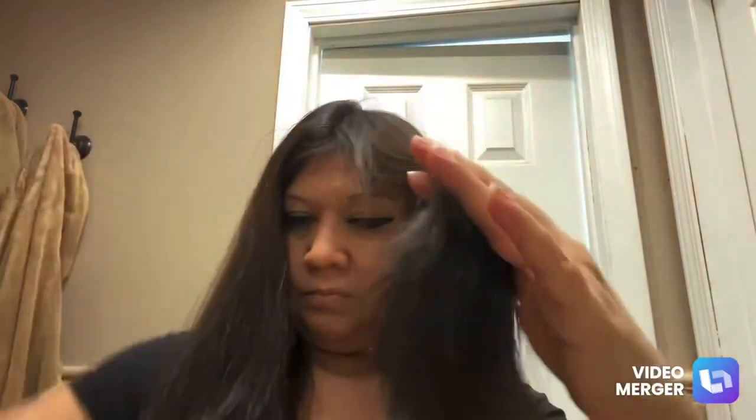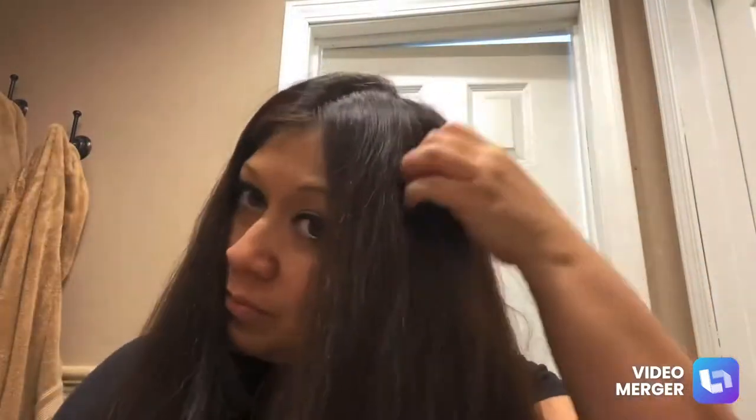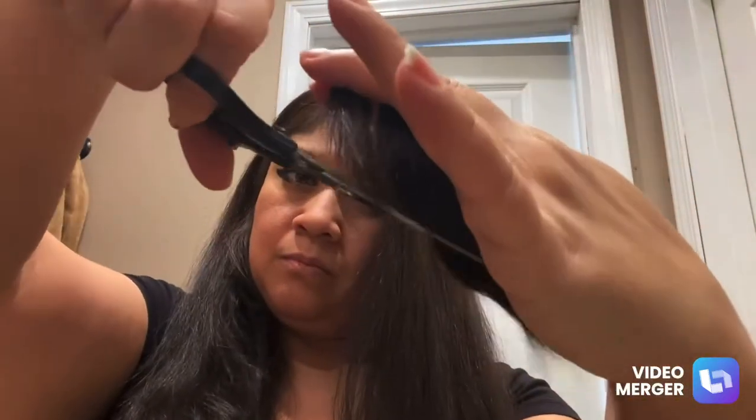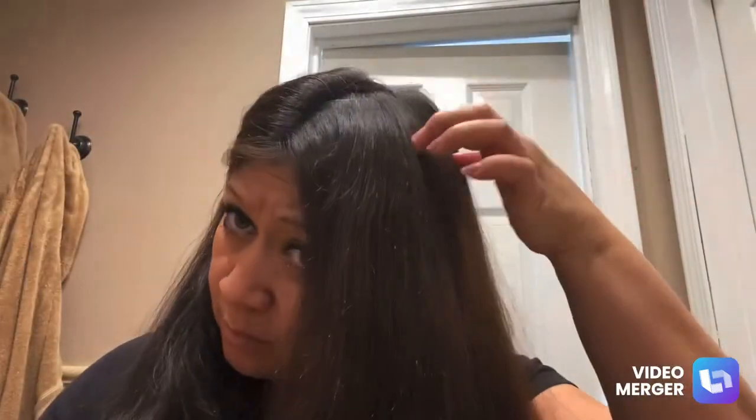And as sections, I don't know how to explain to you how I'm cutting it, but as you can see in the video, that's what I do. I go on each side. I go one side first, and then I go the other side. I don't know how to do the back, but since I'm going on sections on the sides, I go all the way back. That's how I try to cut my hair.